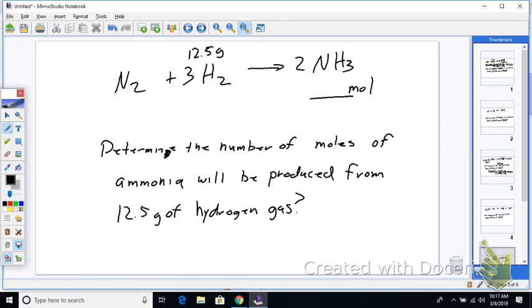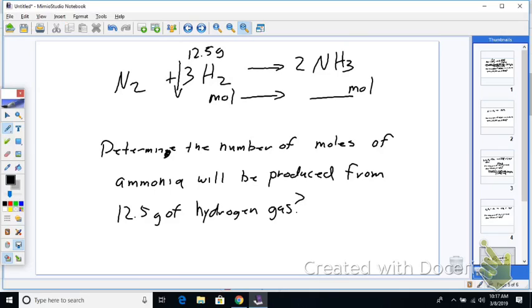Okay, so on this one up here, first thing we have to do is we got to go grams to moles. So this is different than the last one. So on this one, this is my starting point. I want to go down here and I want to find moles of this. So that's why I put moles on the bottom kind of as a map. So I want to go there first. That's the first thing I want to do. And then I want to go over to moles.